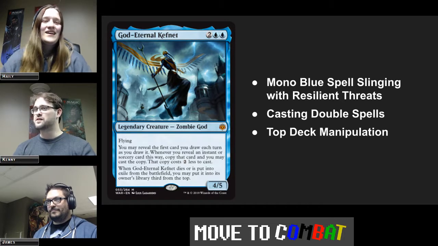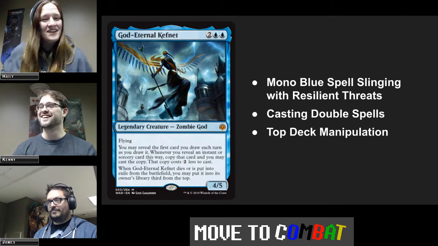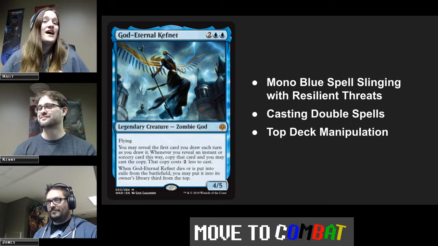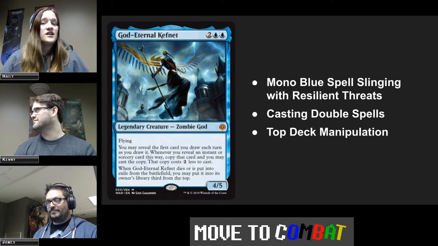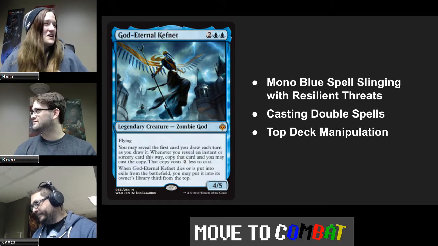Yeah, but if he was able to do that, he'd be broken. He would be super broken, are you kidding me? Yeah. But then, keep in mind, you do still have to pay for the copy of the card, it just costs 2 less to cast. Yeah. Right. So maybe it is better that you can't do it on every card you play?